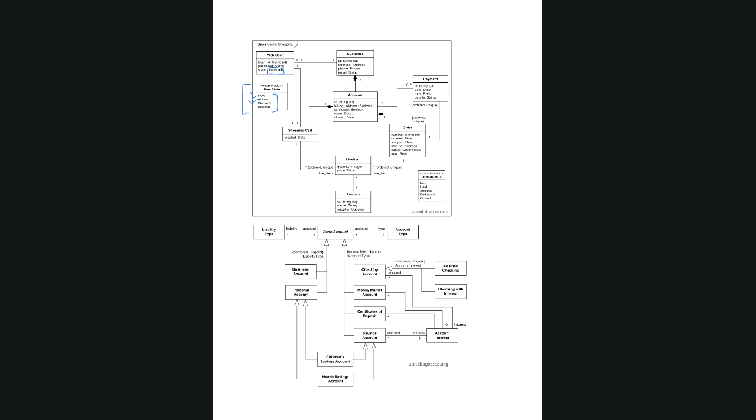Now shopping cart belongs to account. Shopping cart belongs to account, because whatever you put in shopping cart, you will pay at the end of the day using your account. And who is at the end of the day paying this? Customer is going to pay that. So this is the relationship that has been shown here.